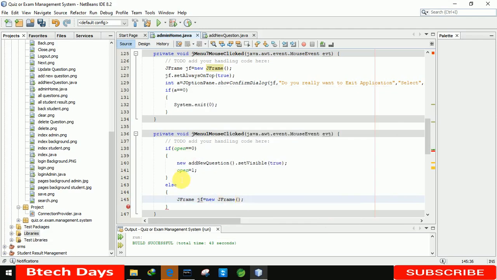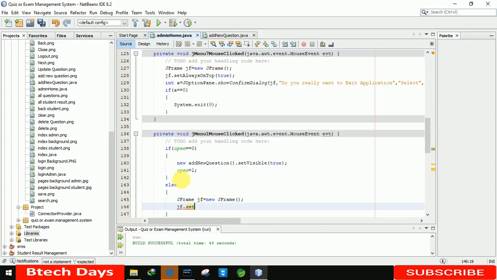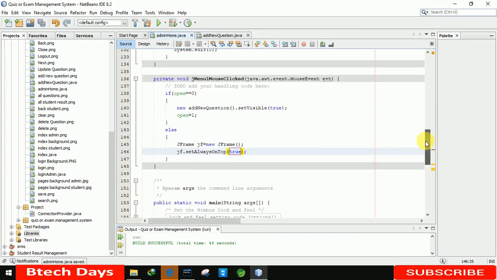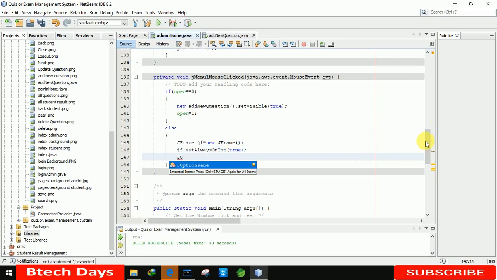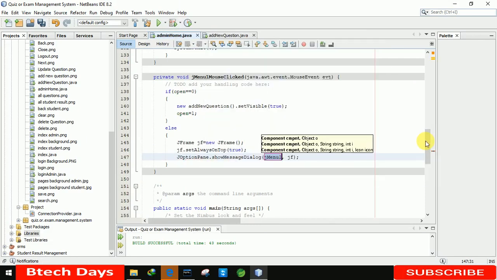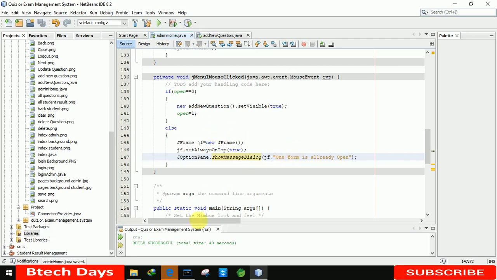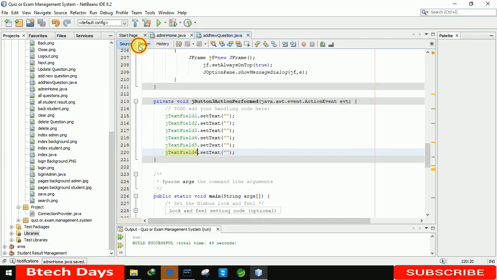Okay, and JF dot setAlwaysOnTop true, and in this I'm going to display JOptionPane dot showMessageDialog here. JF I'm using, and here I'm just writing the message, one form is already open.